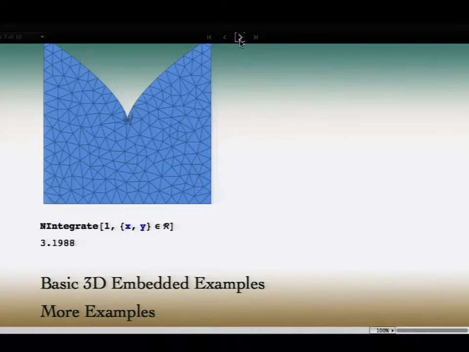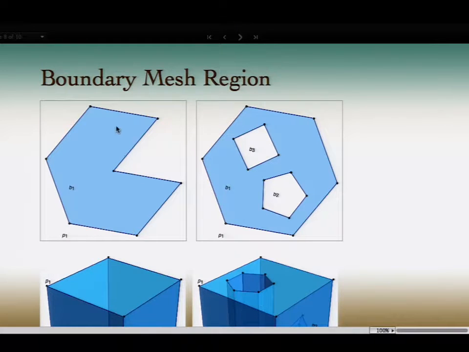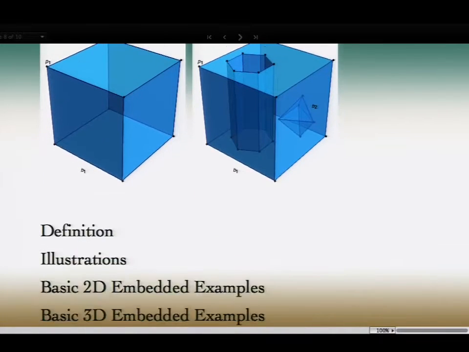There's a variant of this, which for many people is the only kind of mesh region that matters, which is kind of the generalization of polygon. So you know polygon: you just define the boundary curve, and the polygon really means all the points that are inside that closed curve. That can generalize to any number of dimensions. If you have a closed surface, you can define all the points that are inside the closed surface. And that's exactly what boundary mesh region does.